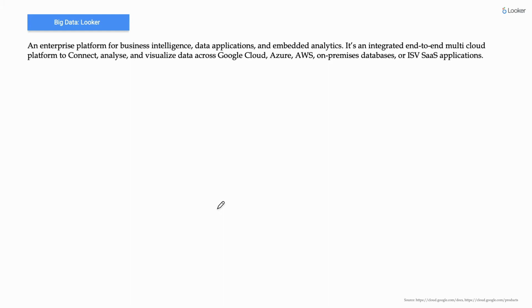To put it in perspective, Looker doesn't hold any data. What it does is it creates that semantic layer virtually, and anytime you are using Looker, it basically pulls that data from the underlying system.